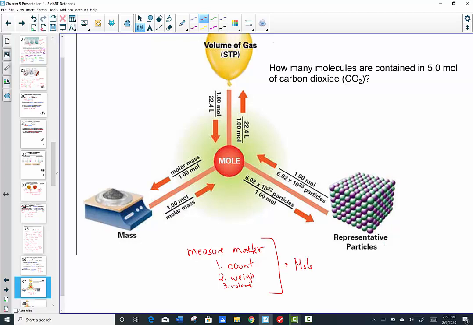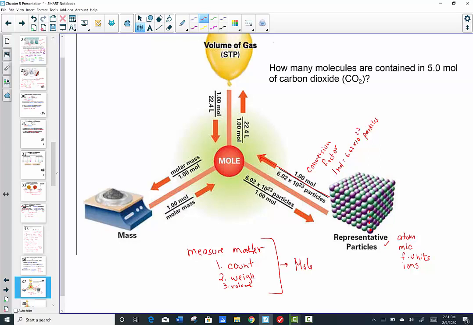We can count individual representative particles. We can count atoms of elements. We can count molecules. We can count formula units. We can count ions. All of those individual building blocks: atoms, molecules, formula units, and ions. Notice that the road leading from these individual particles can lead into the mole by using a conversion factor known as Avogadro's number. A conversion factor is an equivalence, isn't it? We know that 1 mole is exactly the same thing as saying 6.02 times 10 to the 23rd, and I'll just use that general term particles. Notice these are individual building blocks of matter.